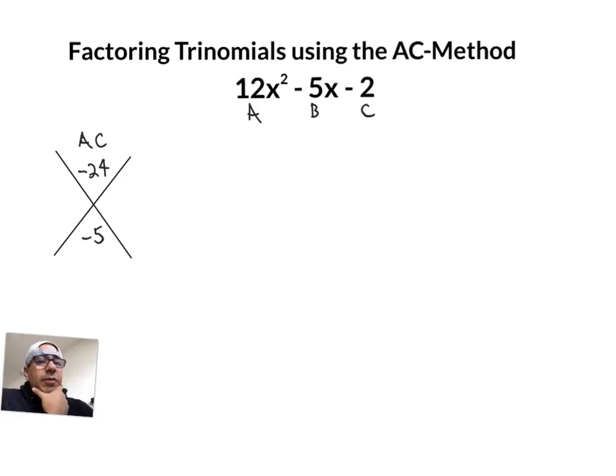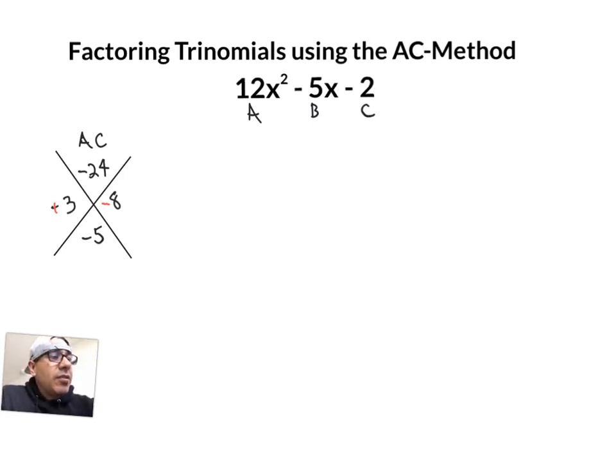So, 2 numbers that multiply to give me -24 and add up to -5. Let me get them wrong first. Let me pretend that the answer was -3 and 8. Notice the -3 times 8 does give me -24, but when you add them, it doesn't give me -5, it gives me +5. So we're going to make a quick little change. We'll make that 3 positive, and we'll make that 8 negative. And now when we add them, we do get that -5.